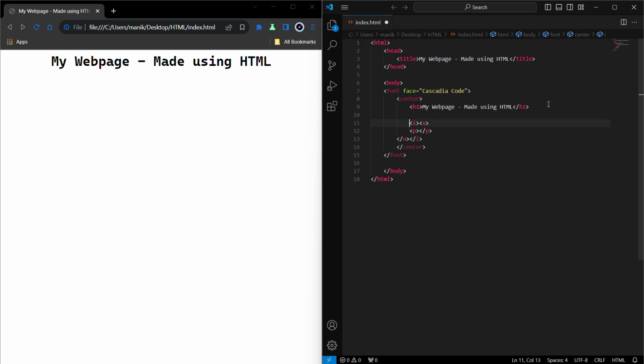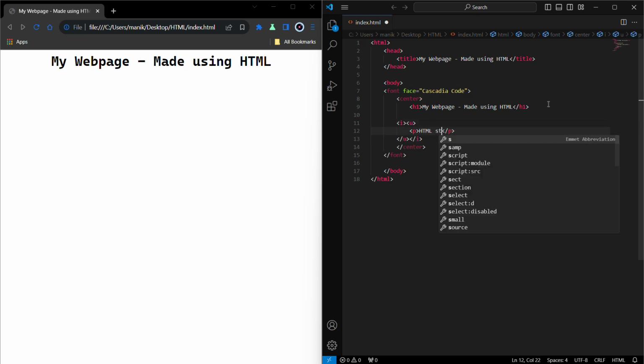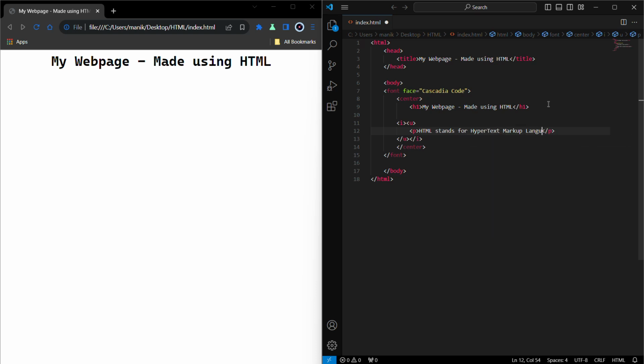Let me tell you a fun fact about HTML. HTML stands for hypertext markup language. The T is small, but I think the T is capital indeed. So HTML stands for hypertext markup language.